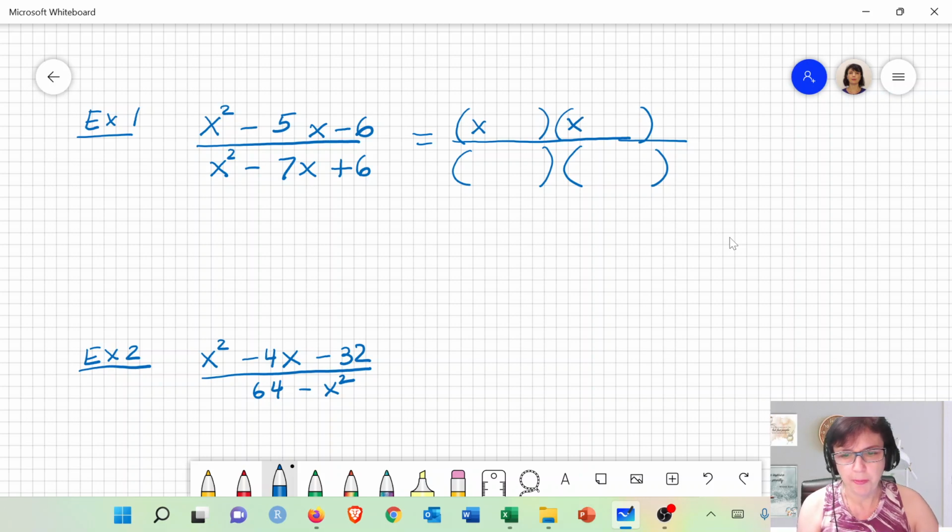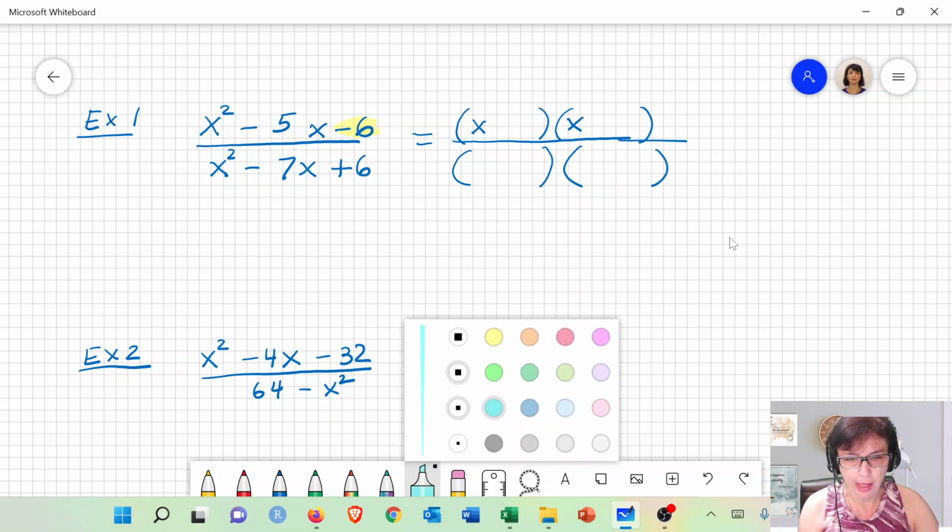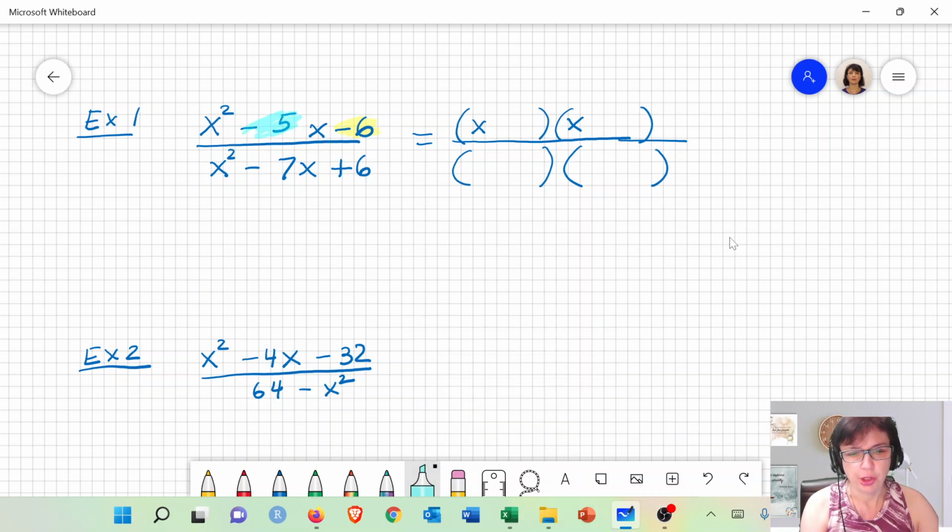Okay, so remember that when we factor by trial and error, we want two numbers such that we multiply them and we get -6, and then we add them and we get -5. So by now you should just do that stuff in your head, because the third exam is passed. So you already should know this and do it quick. So two numbers multiplied -6, so that should be something like -2 and 3, or 2 and -3. Okay, so which ones would work?